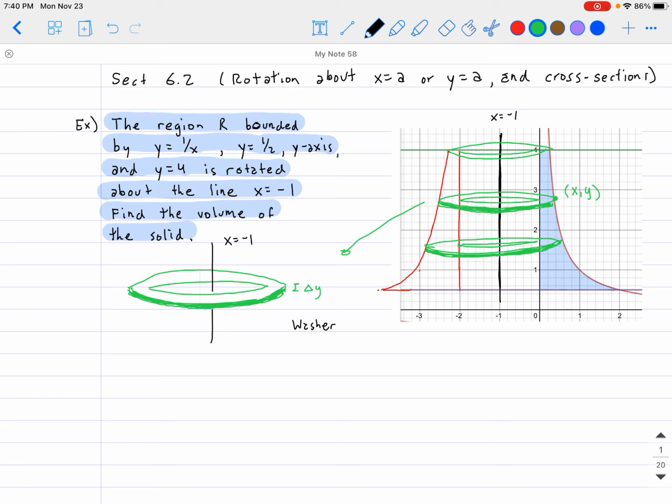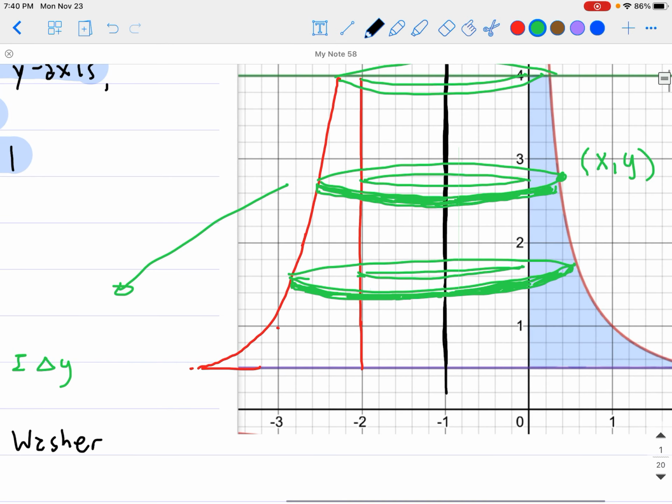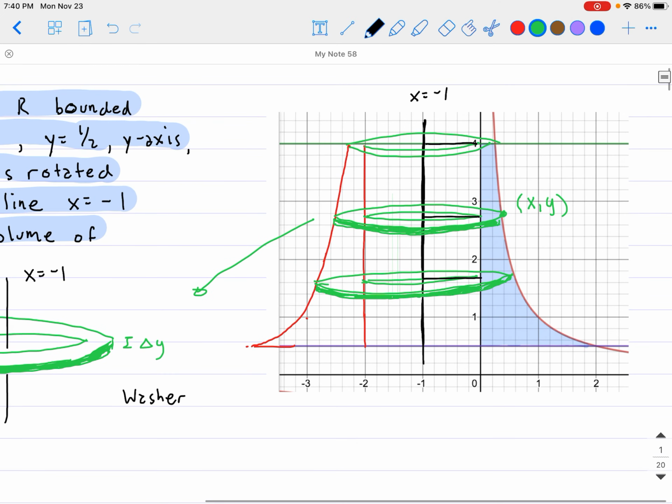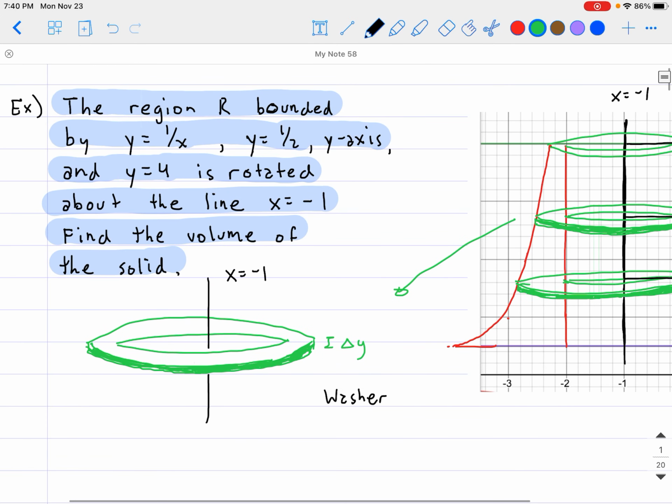Now, for the inner radius, that is going to be consistent, because if you go back to my curve over here, you'll notice that the inner radius is always going to be this length right here, no matter where your partition is going to be. That length always looks like it's going to be equal to 1, so that's the nice part. So this is going to be my inner radius, which is going to be 1. So inner radius is equal to 1 then.